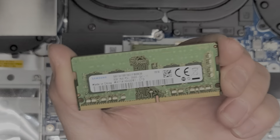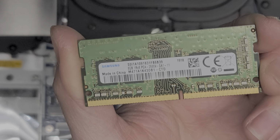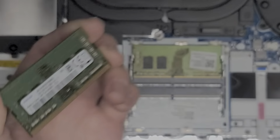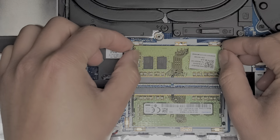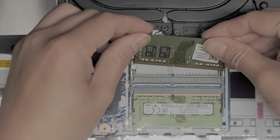So this is 8 gigs PC4 2666V. So you can put two 16 gig sticks if you want, but you want to make sure it's PC4 2666V. All right, so there we go. Put the stick of RAM back in. Let me check the other stick of RAM, see if there's any signs of liquid damage or anything. It looks good.